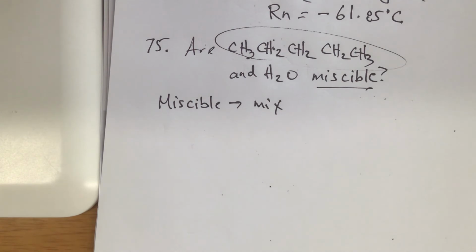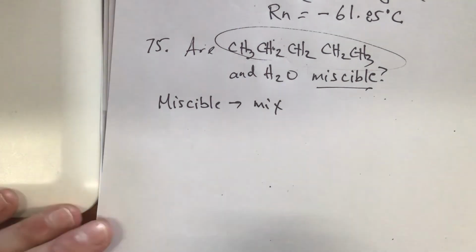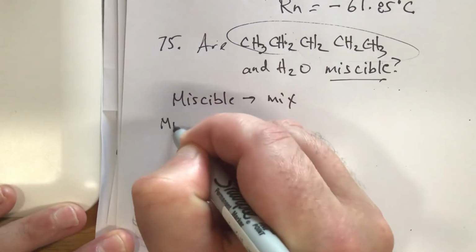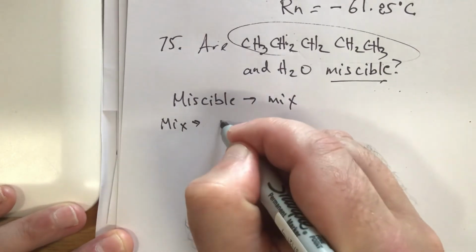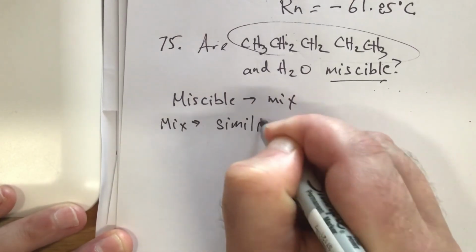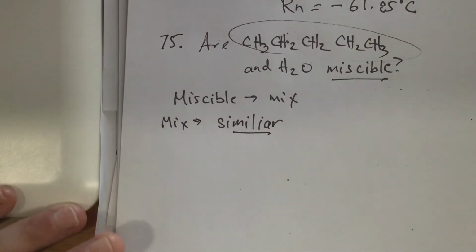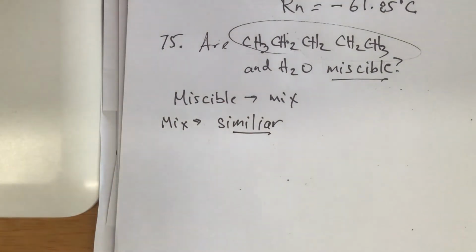So, how do we know if they're miscible or not? Well, things will only mix if they are similar. Okay, so in some ways they need to be similar. So salt will dissolve in water because salt and water are in some way similar to each other, whereas oil and water will not mix together because they are not similar to each other. So we should be thinking, in what way are they similar?